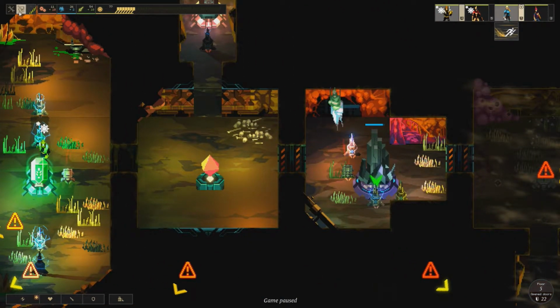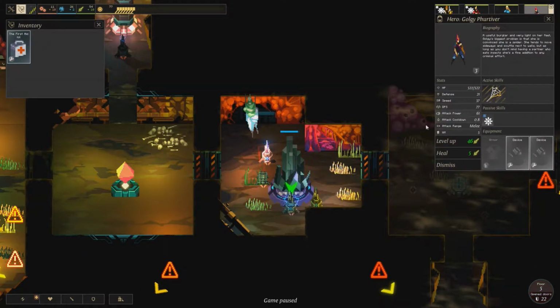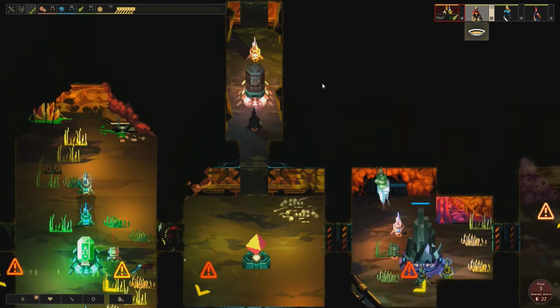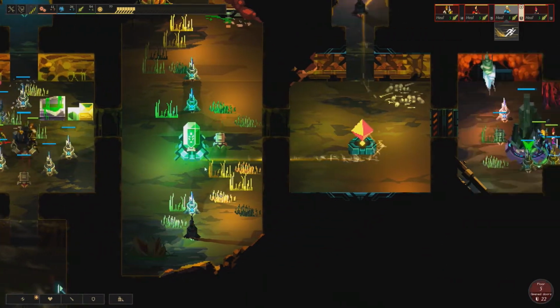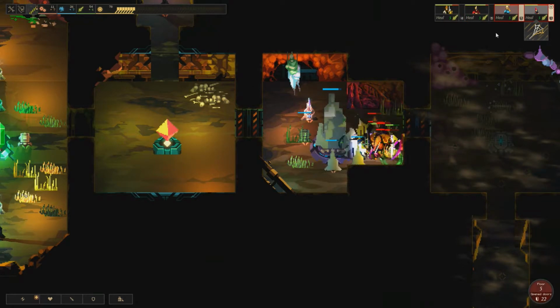And what did I find? The first aid kit. HP regen and placebo. Okay, that is going on Golgi right away. Might not be bad on Skroig, but it's Golgi right now, for the time being. Oh my god, oh my god, oh my god. That is a lot of enemies.